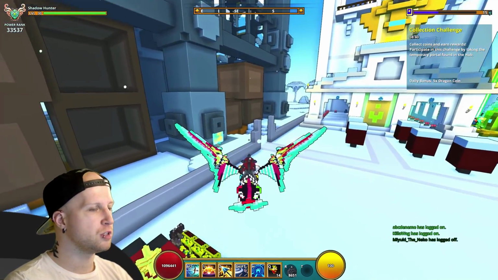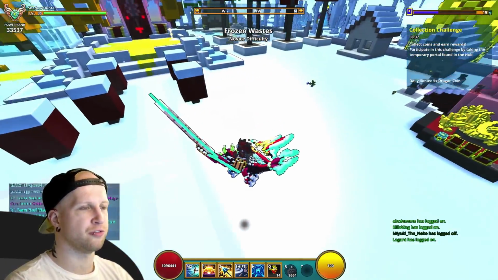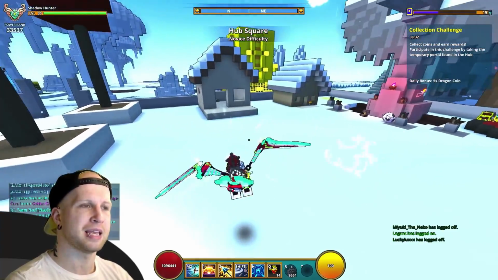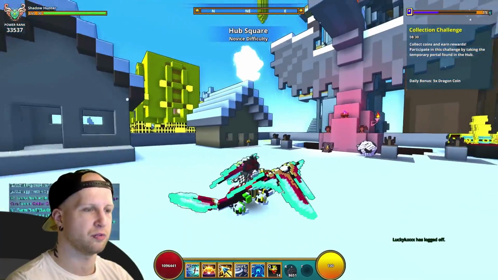Blocktron! One of the coolest dragons in the game, absolutely beautiful. I mean, look at this guy. Reminds me of like Electro Man from Mega Man X or something like that. Like, it's a really, really cool dragon.